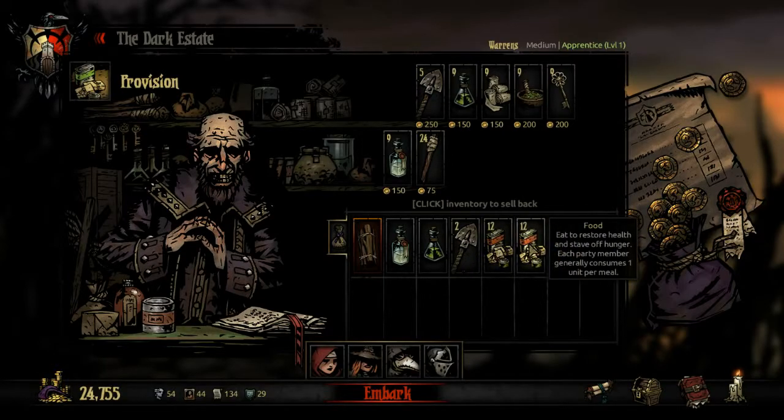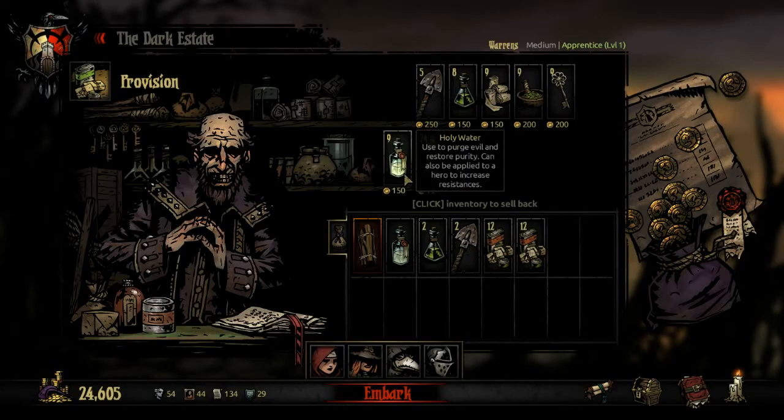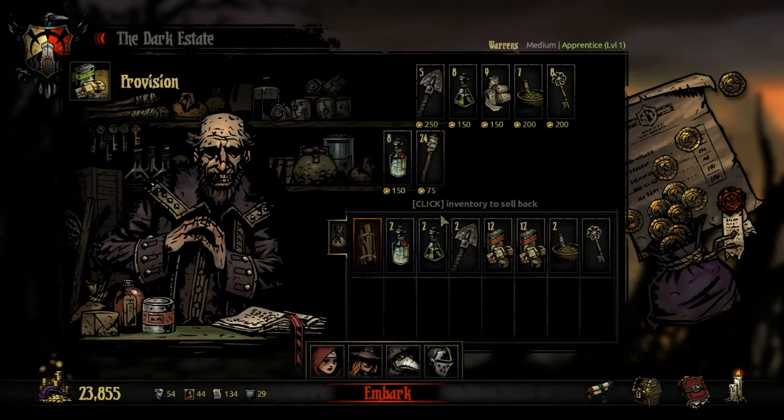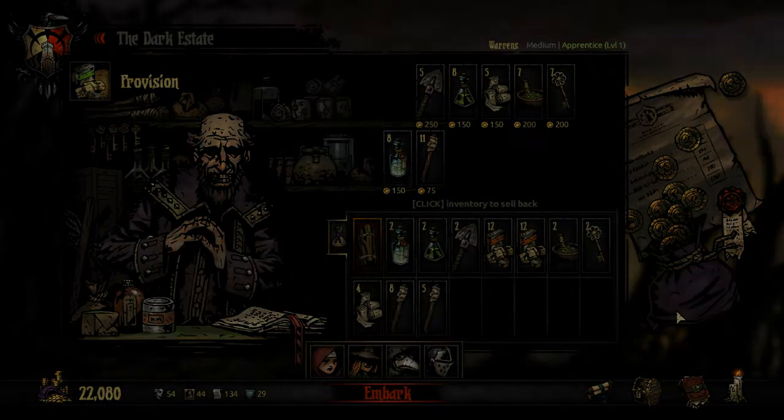We're gonna bring 2 shovels, all of the food that we can get. I think 2 anti-venom ought to do it, 2 holy waters, 2 medicinal herbs, 2 keys, and other than that, oh right, bandages, that's probably too many. 12 torches, let's bring 13, this looks nice.